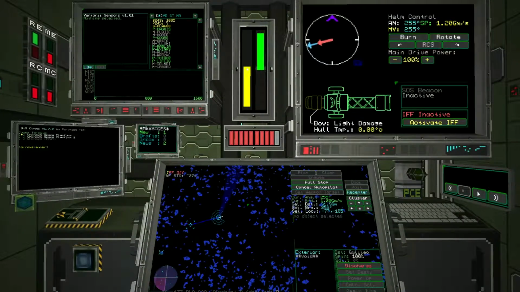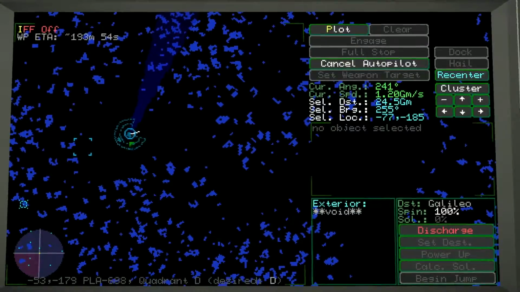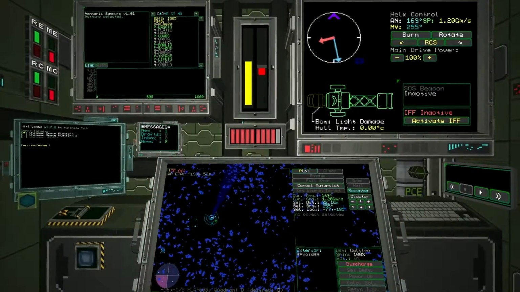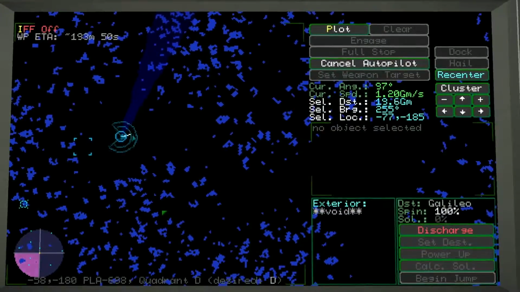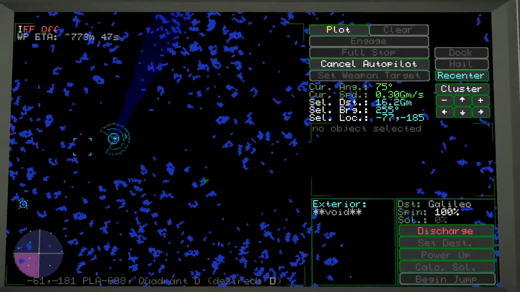A little bit more. A little bit more. Okay, I feel like I have to give the order now, otherwise we're going to drift right into there. But we are in Quadrant D, so we're going to go ahead and make the calculations, and we should be good to go.